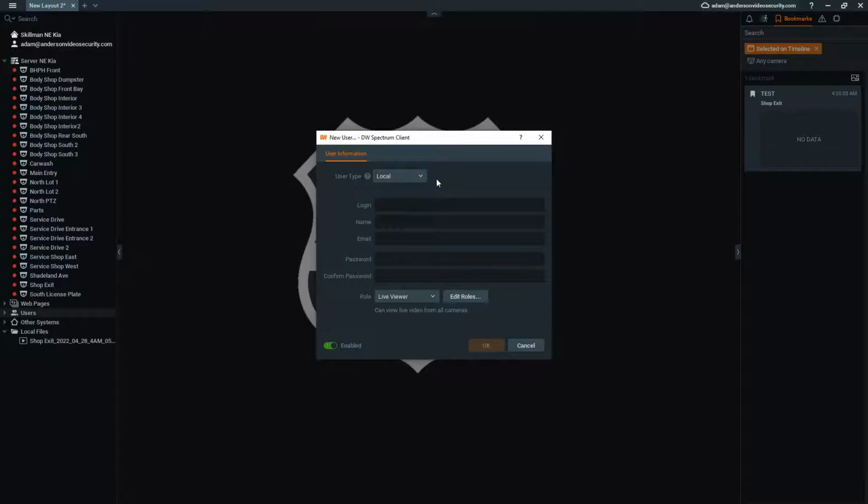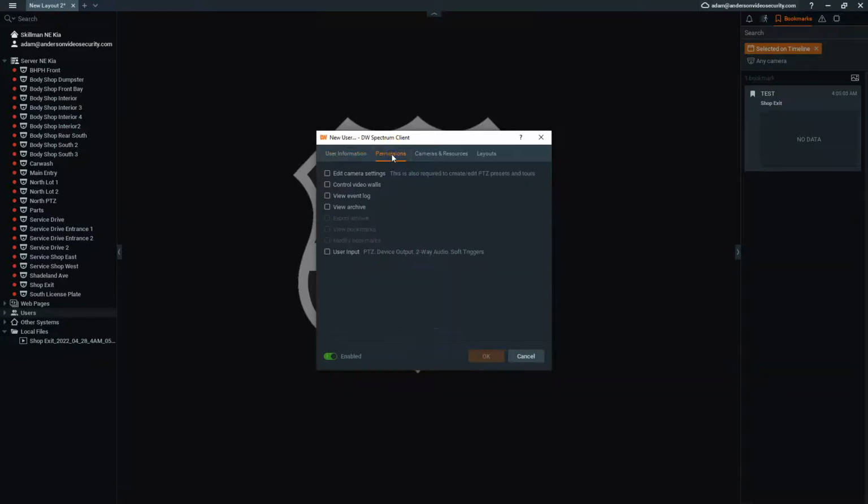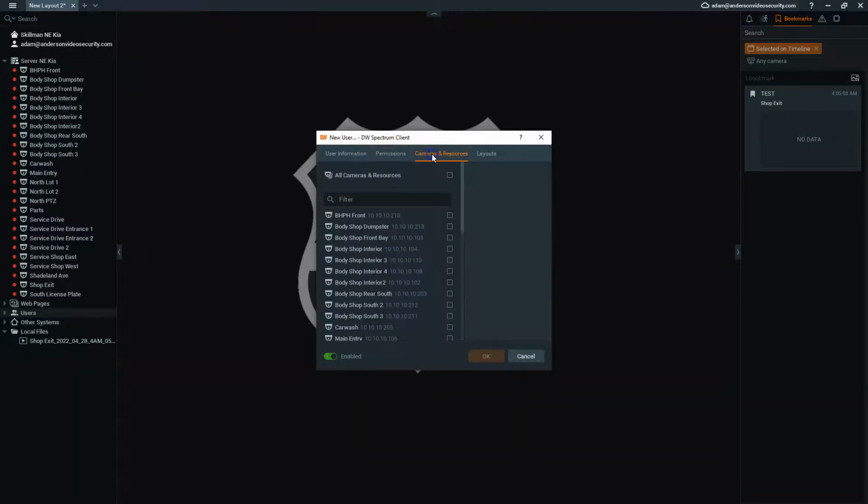This could be used for a receptionist who only needs access to maybe a few cameras. We can create a login and then assign a role. And we can create a custom role with certain permissions and access to only certain cameras.